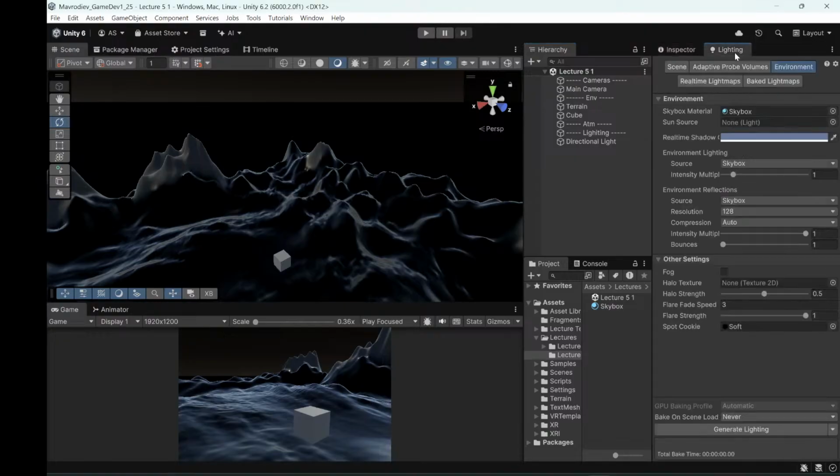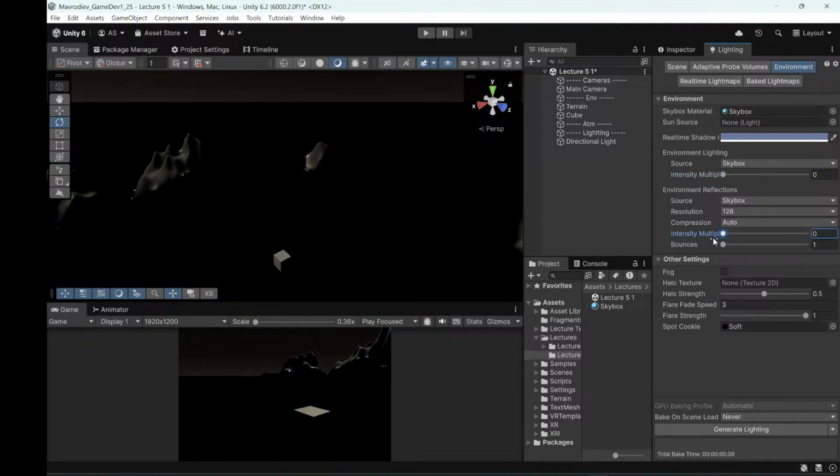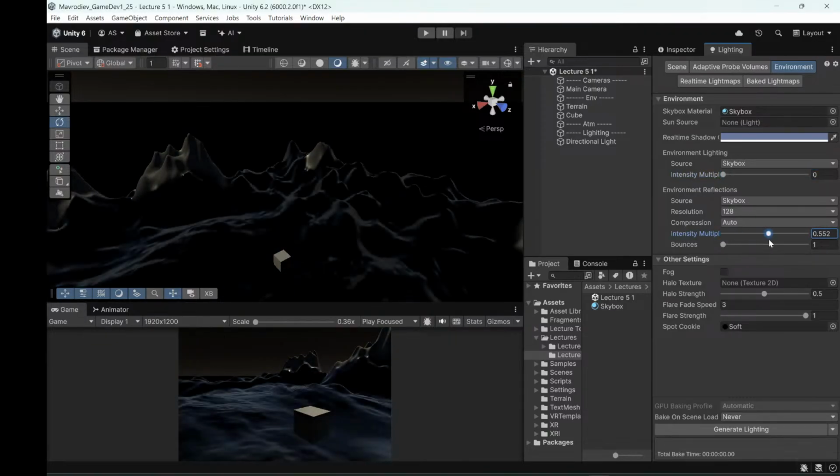Okay. Then we have the environment settings, right, from the lighting environment tab, which are mostly the environment lighting and the reflections, which are given by the metallic materials and so on.